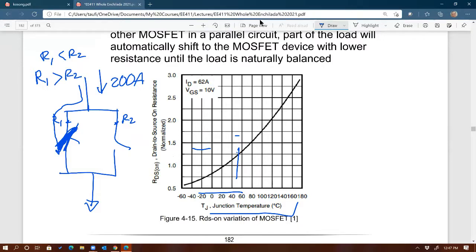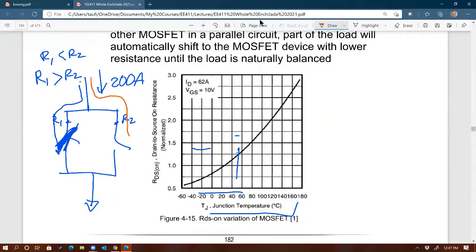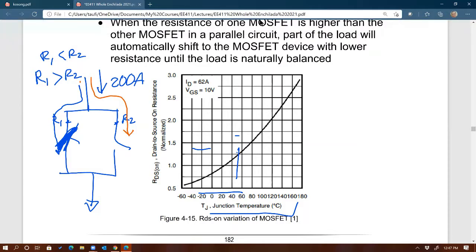If that is the case, then current now shifted, right? From more to the left, now it's going to be more to the right. Make sense? Now, because we have current that is more flowing to the right, that would cause this MOSFET to heat up, right? More than the left one.